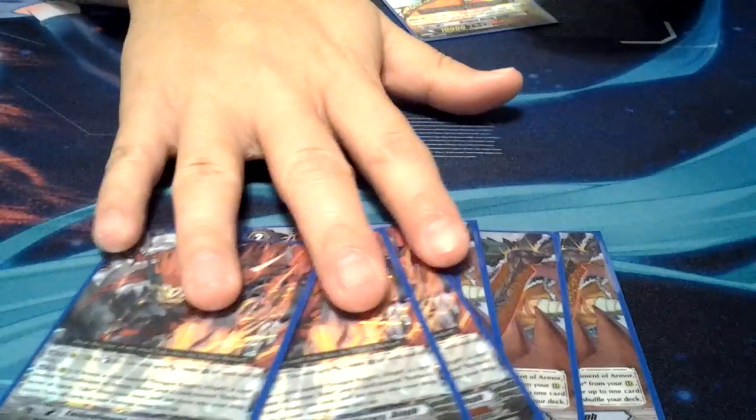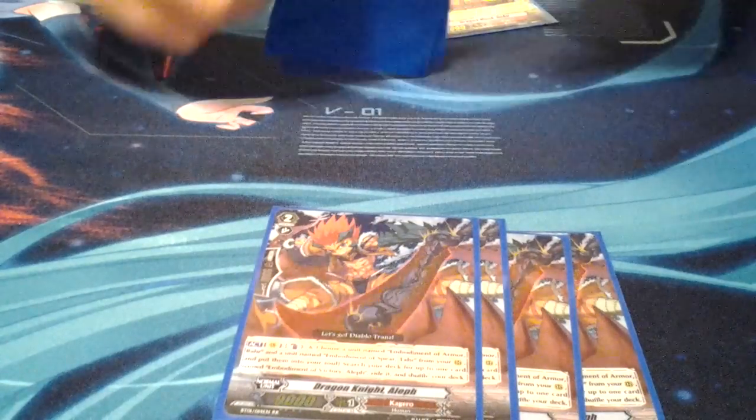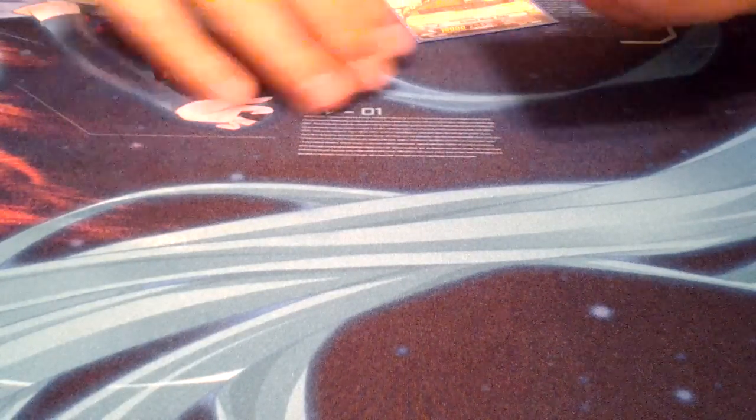Plus he's 10k. But only 3 of the Embodiment of Victory, because it's just really, really good in terms of thinning out the deck, getting into more triggers and stuff.